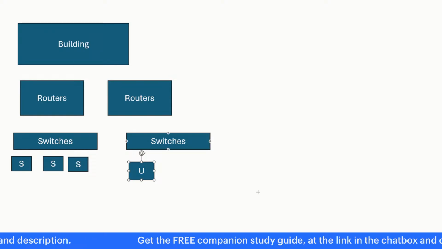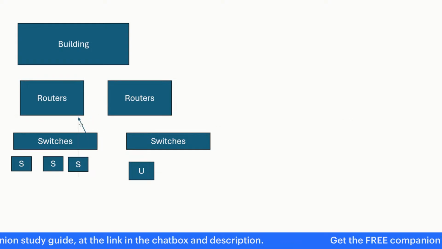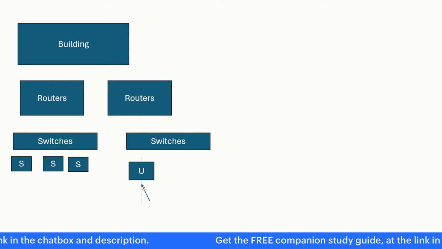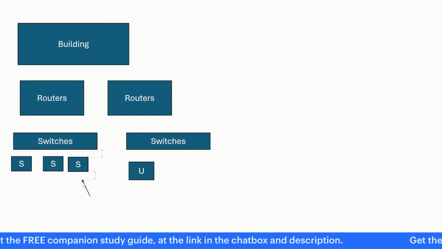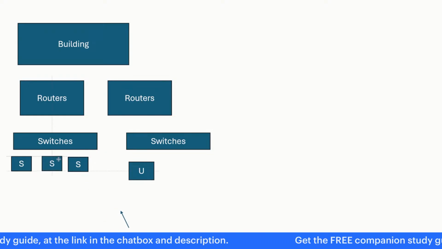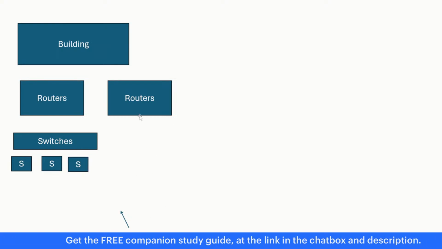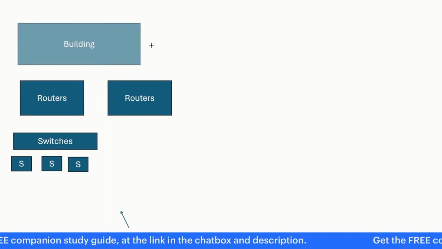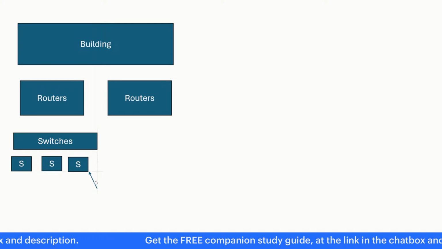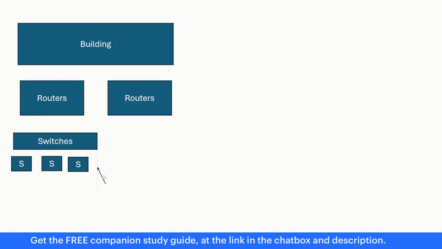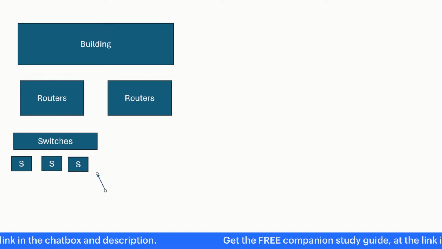And what will happen is the users will be able to access the systems because they're plugged into the switch, which is plugged into the routers. The routers are connected to the switches. So a user here on the local area network wants to access something on a server, and they do. Now, you won't know it, and they won't really talk about it, but you want to know exactly how the cloud providers operate. They have their buildings called their data centers, and inside of their data centers, they've got a whole lot of routers and switches, and they've got their servers and their storage plugged into these switches, and that's how everything works. Now, that is what we called a local area network.